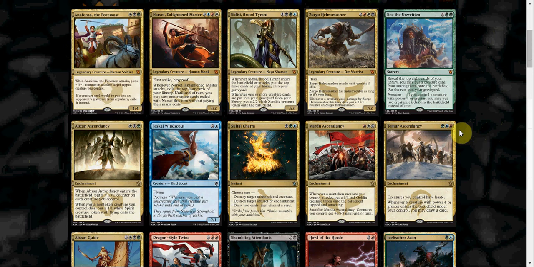We have Zurgo Helmsmasher, which is a 5-drop 7/2 haste that attacks each combat if able. It's indestructible as long as it's your turn. So when it's attacking, it's indestructible, and that's the 7 power. If you can figure out a way to make it not attack, it is a terrible blocker. But its last ability is really good. Whenever a creature dealt damage by Zurgo Helmsmasher this turn dies, put a +1/+1 counter on Zurgo Helmsmasher. So really anything under 7 toughness, if it blocks it, Zurgo just gets bigger and bigger and bigger and doesn't stop. So that's looking pretty scary right now. But luckily I'm going to have all that removal in my deck to deal with it, so I should be okay.